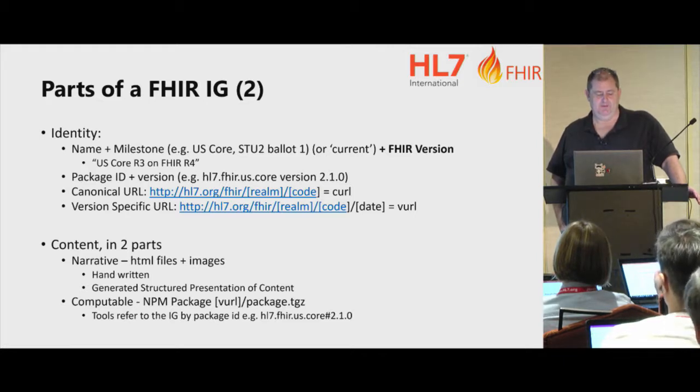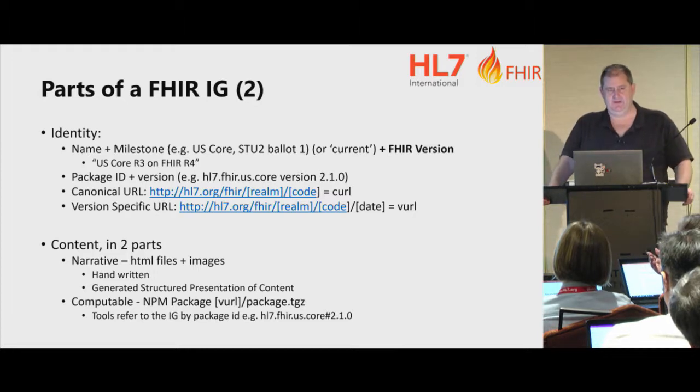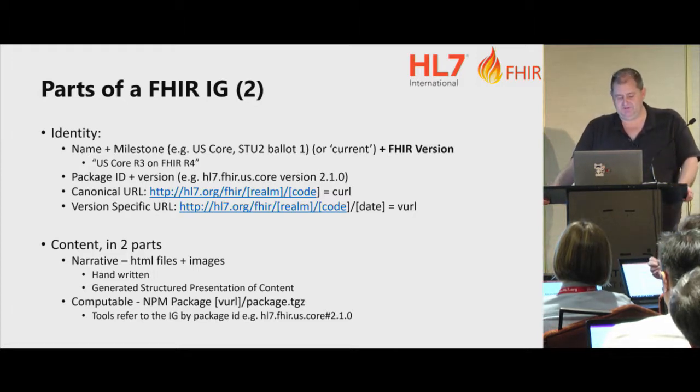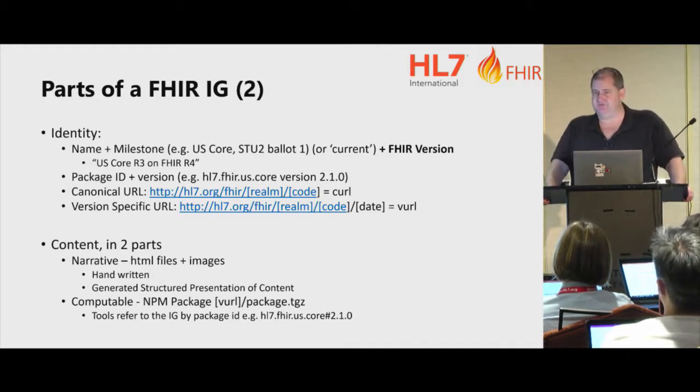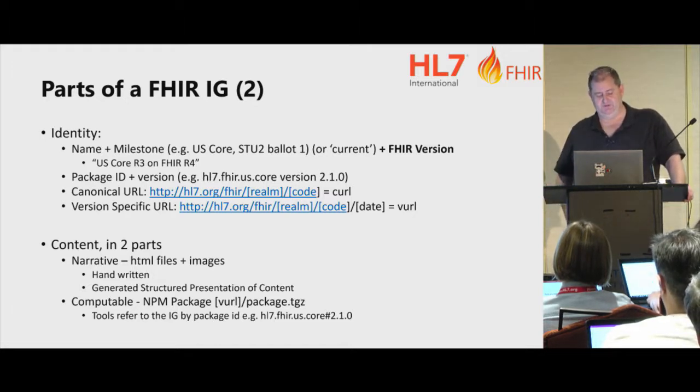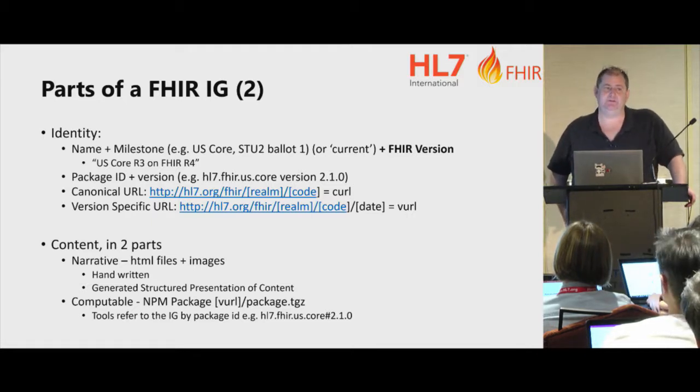And then the actual content of an implementation guide has 2 parts. There's a narrative, which is a set of HTML files and images built from handwritten content and generated structured presentation of computable content. And then there's a computable representation, which is an NPM package published at the version URL /package.tgz, which includes everything a tool needs to know about the implementation guide. So all the computable parts of the implementation guide.